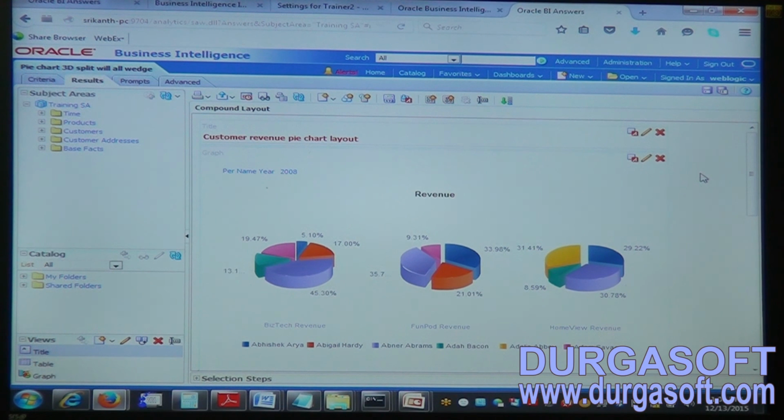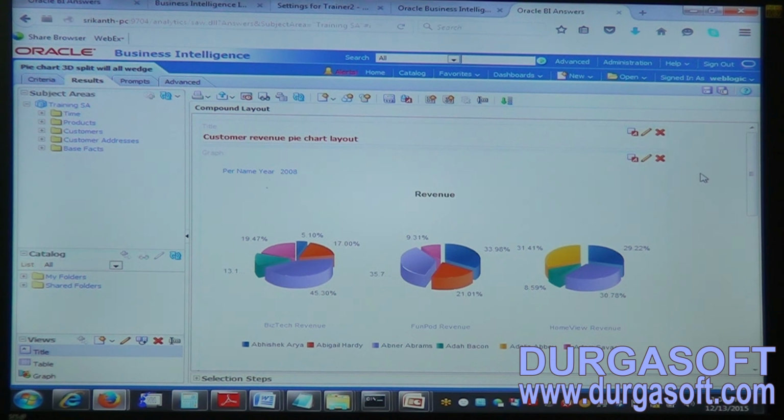And for the pie chart, we can do the analysis of splitting the customer over each brand or year, and the split can be shown as output, displayed in a percentile format.